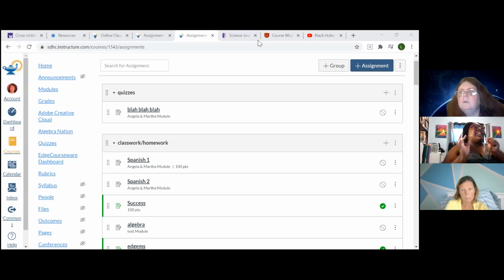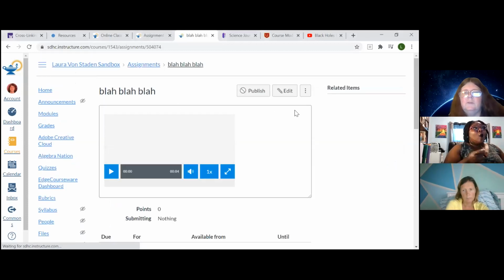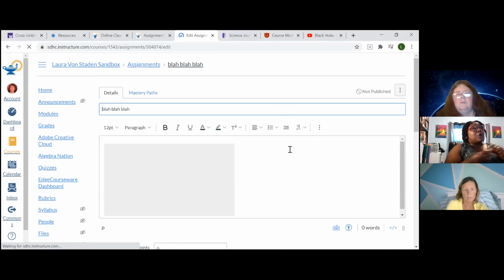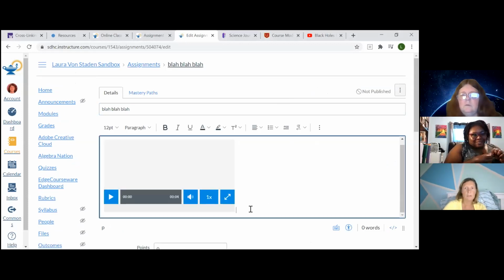And while Laura's sharing her screen, I saw a question in there. Kimberly, what do I need to know about Canvas? So when the kids see it, that's the thing that could be overwhelming. When the kids and parents see it, they don't see all this stuff that you see. You have all of the tools, they see what you want them to see, basically. They only see what you put there that allows them to see it.